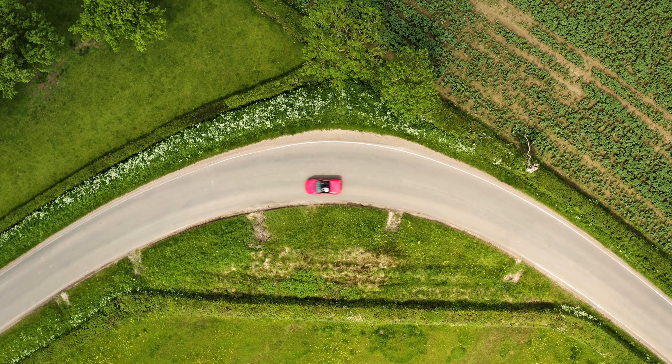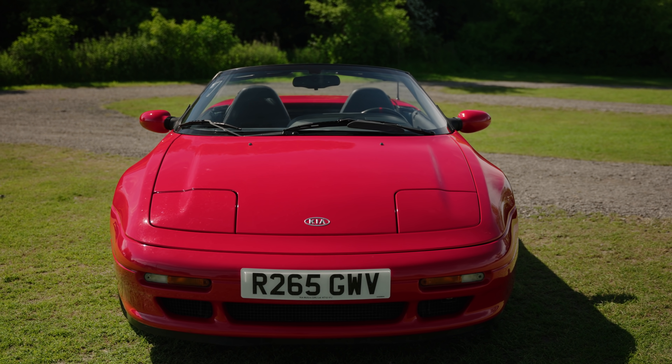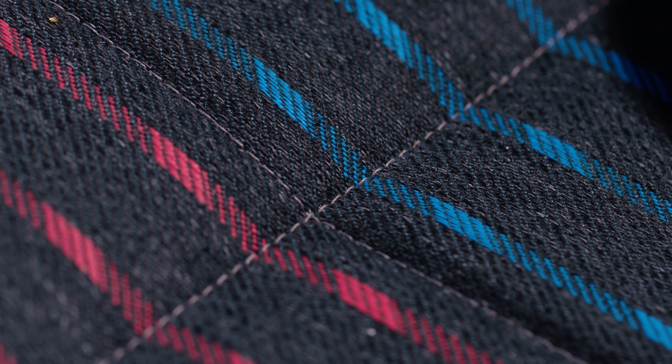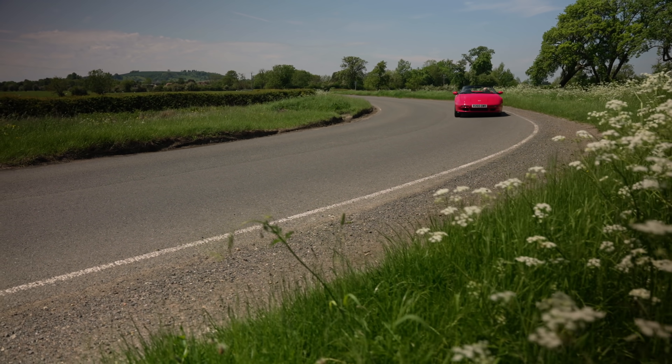It's not the best car in the world — far from it, in fact. But it's quite entertaining. I'm having a pleasant day, gently ambling around on one of the three days of British summer we'll ever get. And sometimes you can't say fairer than that. The stranger thing about the Kia Elan is that it's a rare beast — around 1,000 were sold during its run from 1996 to 1999, and it was never officially sold in Europe.